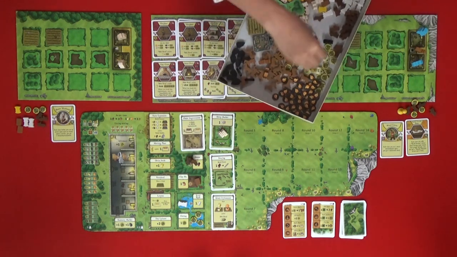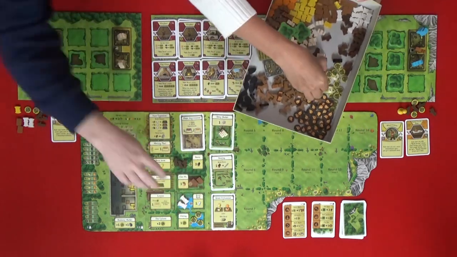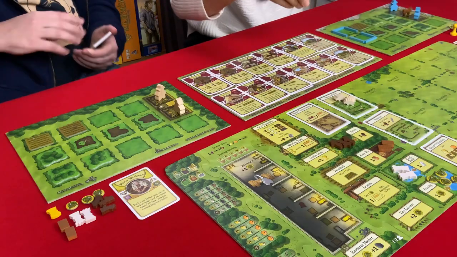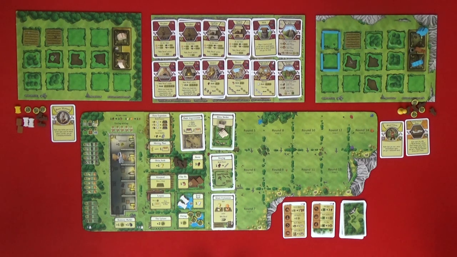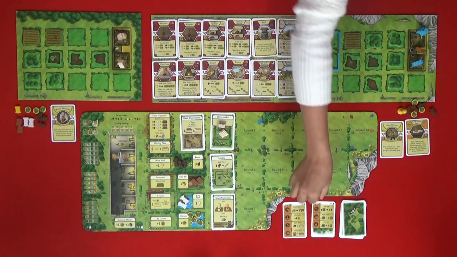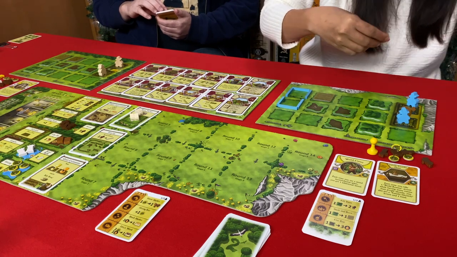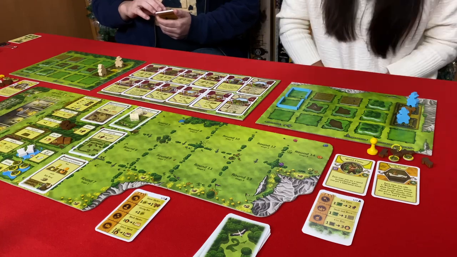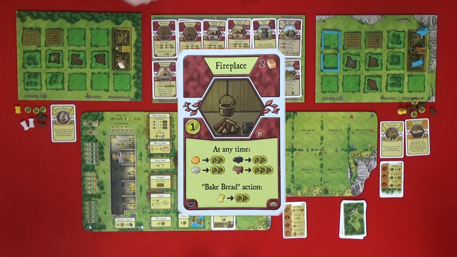Okay, 3 wood, 2 clay, wheat, and some food. Food is getting you more there, huh? Yeah. Okay, and it's you. I go first. Okay, I'm going to slash and burn. I'll slash this and make it into a farmyard. Okay, I'm going to do a major improvement and I'm going to build a fireplace for 2 clay.